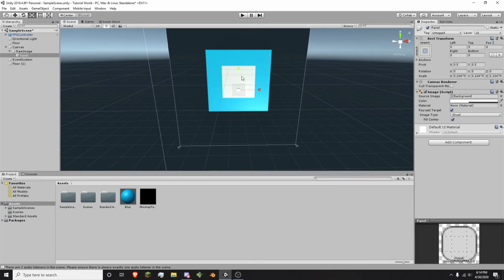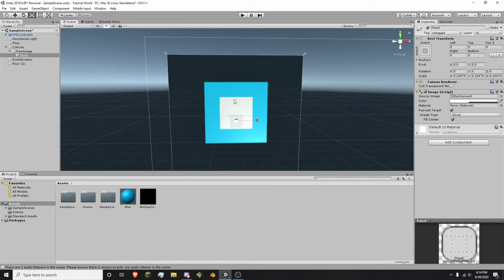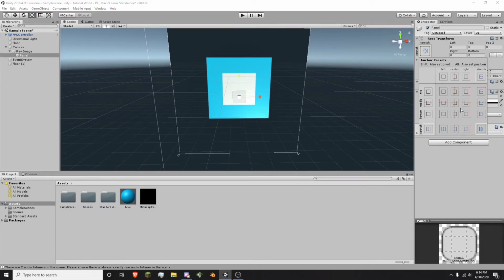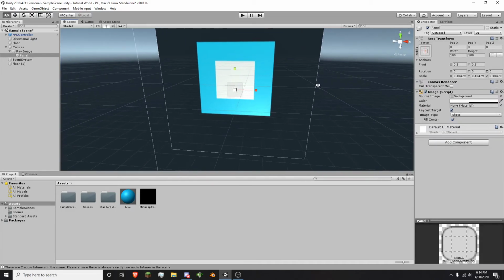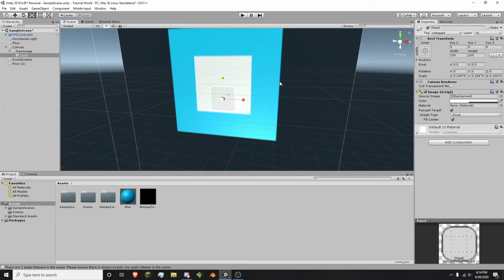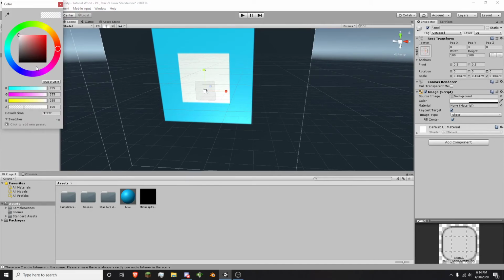I know it doesn't look like it's centered here, but it is technically by most standards centered. I'm gonna change my anchor to be centered in the center of that, and we have that.